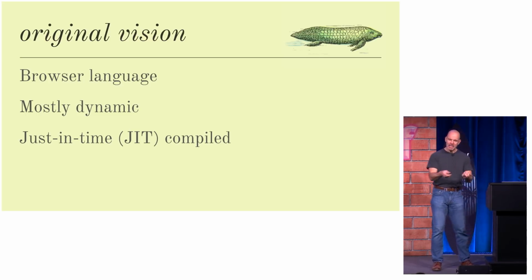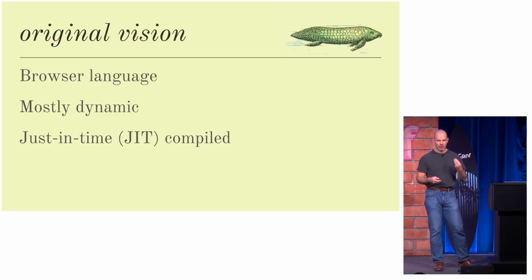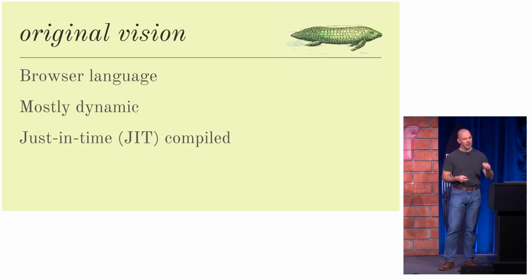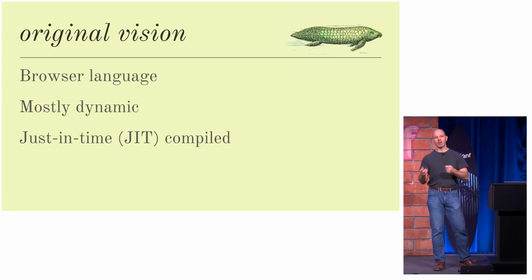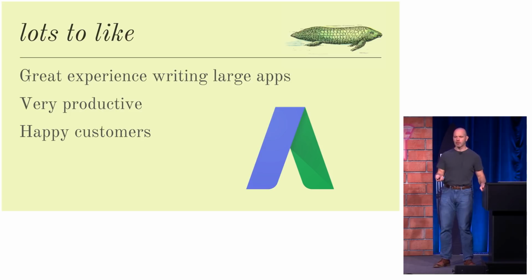One of the key ideas behind Dart, or one of the key properties of it, was that it was a language that was designed to be great on a JIT, without too much concern about making sure that the language was easy to compile ahead of time. So this is a very strong vision, I think.